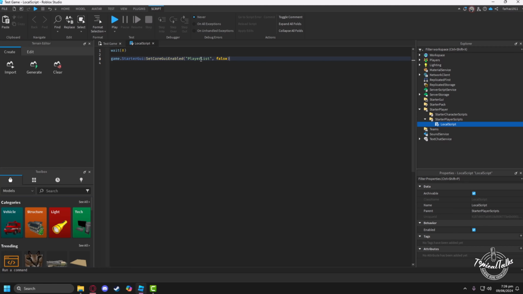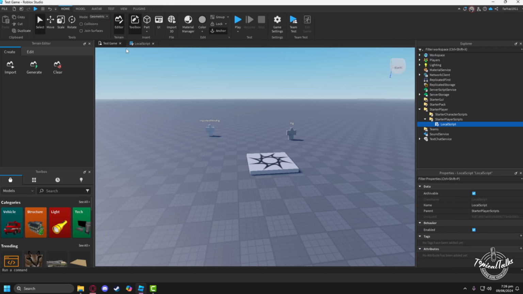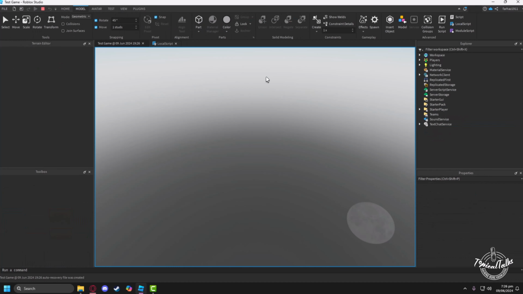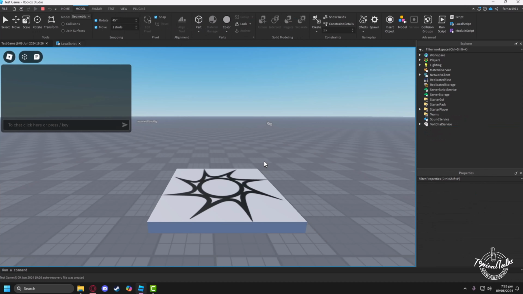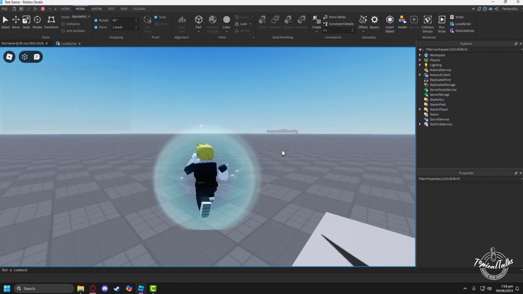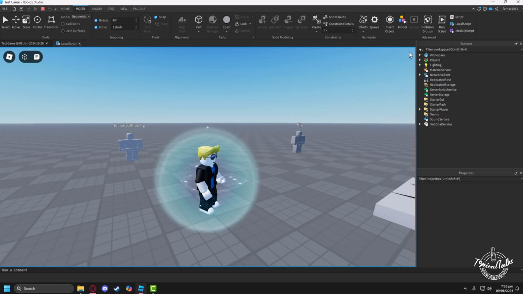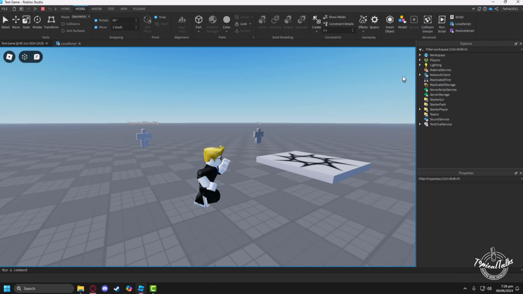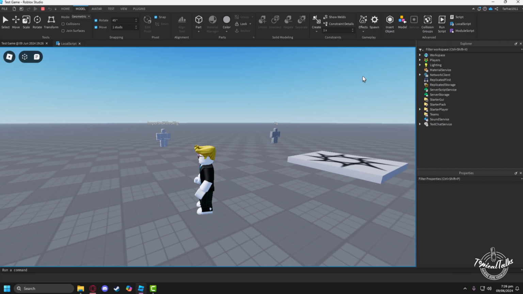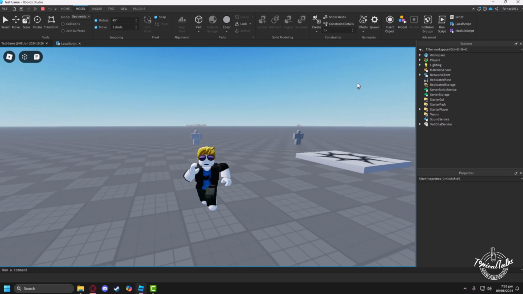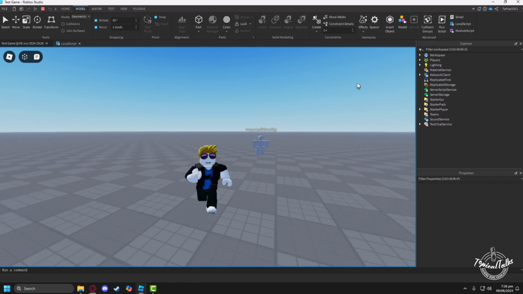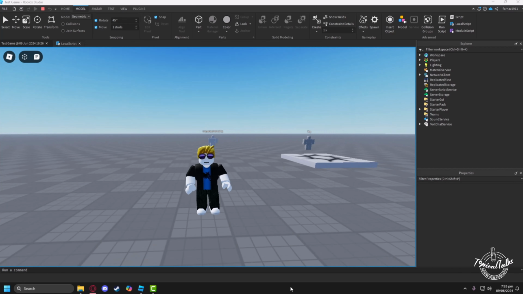Now after you have inputted these lines in your local script, you can head and test out your game. So after your game has opened, on the right side of your screen you will see that there is no leaderboard, which usually is here when you open up any normal game. There is a leaderboard saying your name and your stats, but now there is nothing in here. So that's how you remove the leaderboard from your game in Roblox.